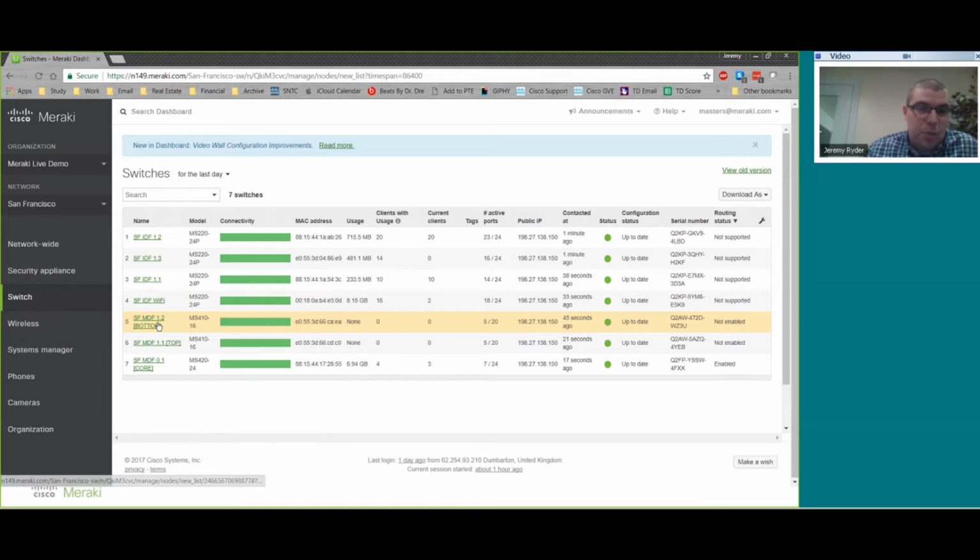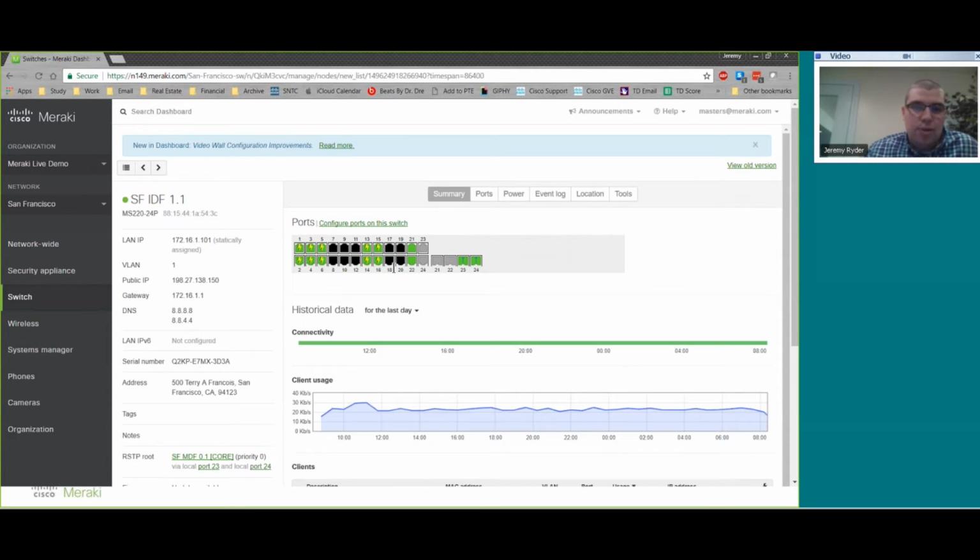Here I just get a big picture look of what I've worked with. So I want to look at, let's do an IDF switch. Right away I get a picture of the switch. It's depicted, what ports are live, which ones are active, which ones have PoE. We've got a little lightning bolt symbol here to show you that they're being powered. So great, just little visual cues that I can get a sense in my mind of what I'm dealing with.